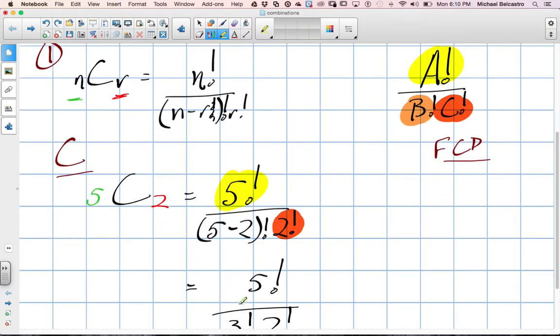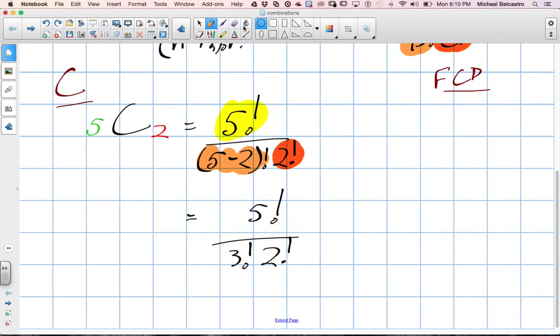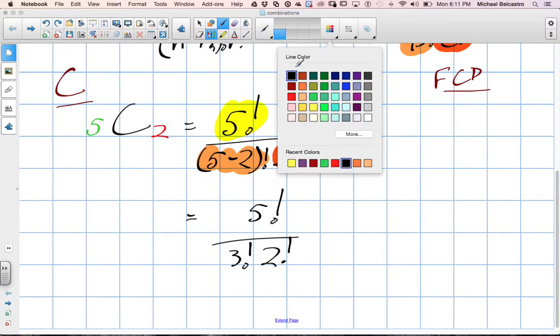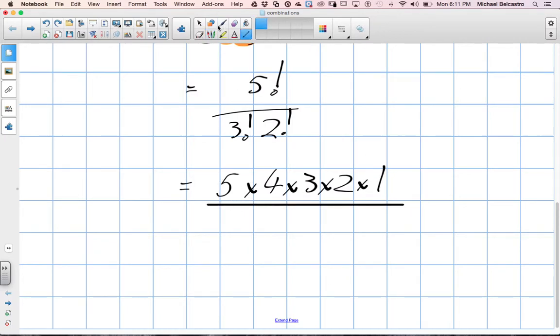This is still the combination formula. They've just kind of gone deeper into it. Okay, so they give you a whole new formula when really you only need to know the combinations. So we do our combinations here, and we work this out. 5 factorial is the same as writing 5 by 4 by 3 by 2 by 1, and all of that will be over 3 factorial, which is 3 by 2 by 1, times 2 by 1.